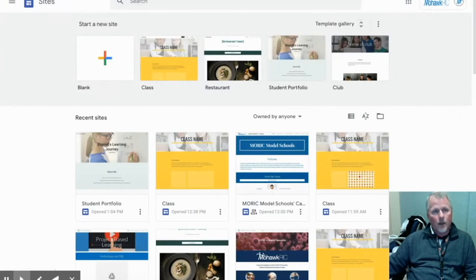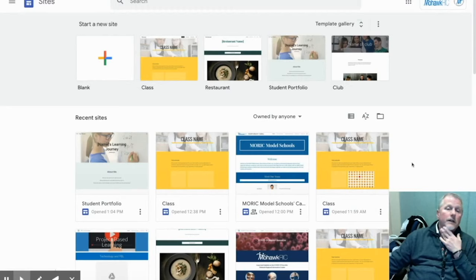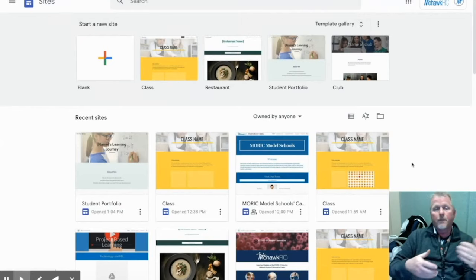The second way of using Google Sites, or another way I should say, is one of the things a lot of teachers like, which is Flipgrid. Flipgrid is a multimedia app where students can post videos to talk about what they just did and how they got to a certain problem, or even just how they're doing.